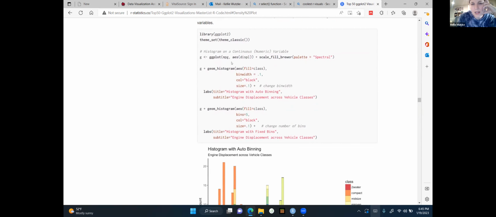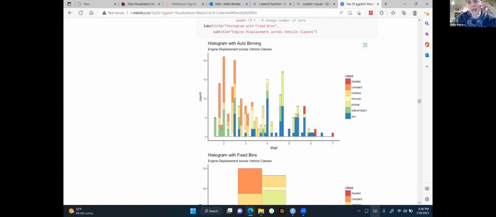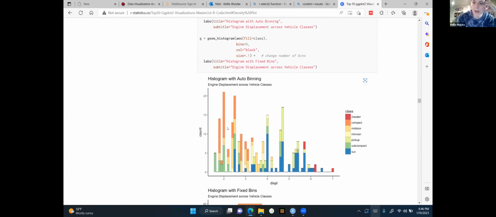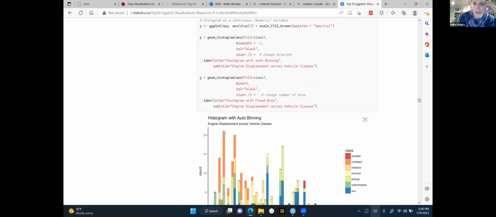So for ggplot with the histograms, you can set the bin width, you can set the color, you can change the actual size of the bars. You can add titles and subtitles. So all kinds of things that might be useful to you if you were processing data in R and you needed to produce a chart for an executive slide or something. You definitely want to be able to add in a title and maybe even a subtitle so that people know what they're looking at.